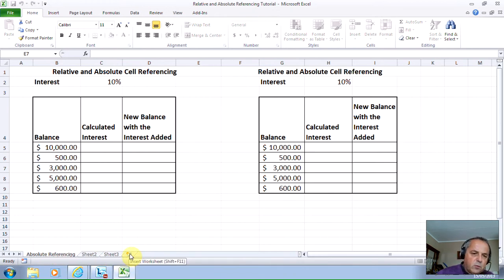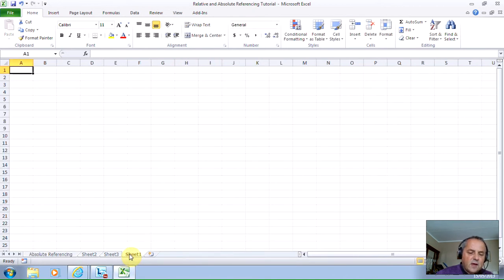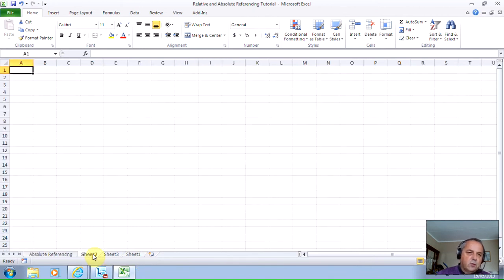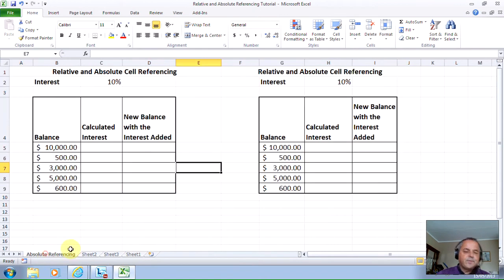And by the way, while we're there, a worksheet comes with 3 sheets. If you ever want to add sheets, you can just add a sheet by clicking on that little button there with the sort of star symbol there. Okay, and we can go back to our sheet there. This is a good way of actually putting in tasks, because you can put a task on each sheet and then upload the single file rather than uploading 4 or 5 separate task files for Excel. So you can actually do your next task in this space here, and so on and so forth.